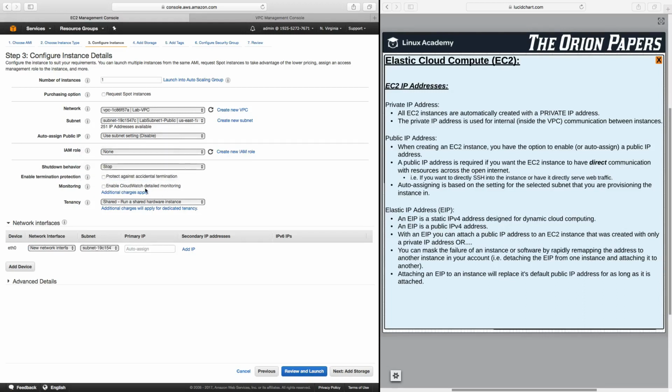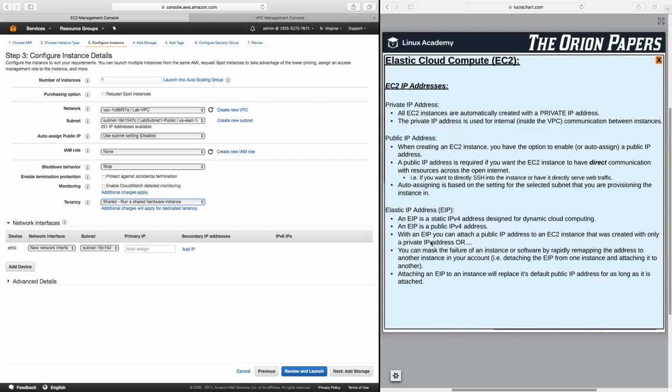Then there's monitoring. You can enable CloudWatch detailed monitoring. We're going to go into what that means later on in this course when we go into our CloudWatch section. And then also tenancy, and this was something that we covered briefly during the introduction to VPC section, but this is where you can either use shared hardware, which if you remember I talked about in the previous lesson when we talked about virtualization, or if you wanted to run it on a dedicated host, but that does come at an increased cost as it says here. Okay, so next let's talk about elastic IP addresses.